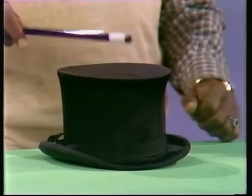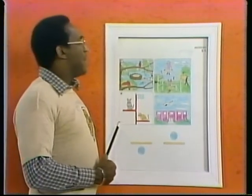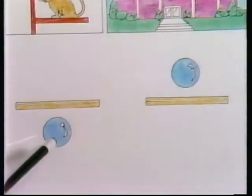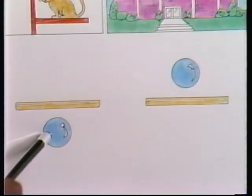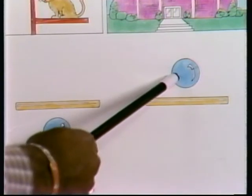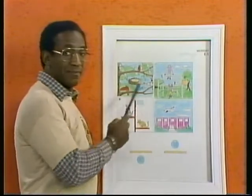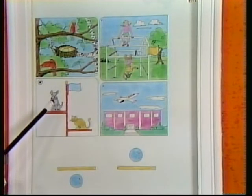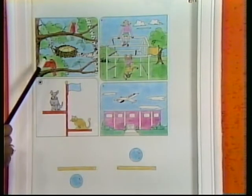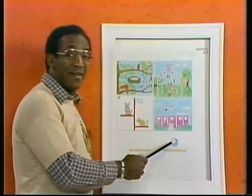And I'm going to wave my magic wand. One ball is below the line, the other is above the line. Right? And here's how we're going to do it. We're going to look at these pictures. Now, the picture that is below something else in the picture, we're going to draw a line from it to the ball down here. We find something in the picture that is above something else — we're going to draw a line from it down to the star. Now, that's what we start with.